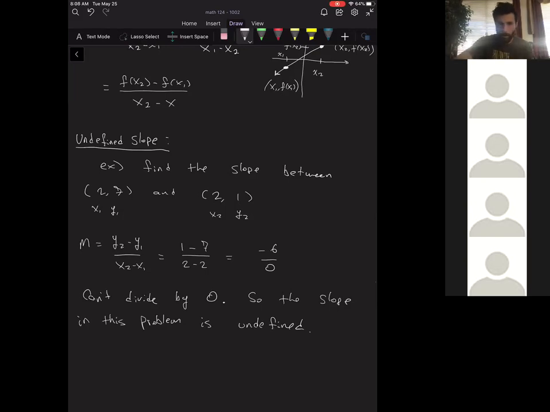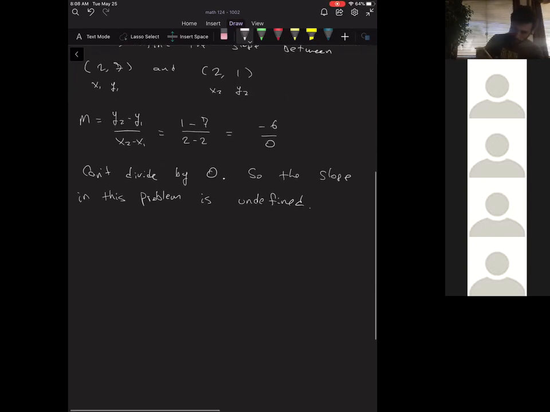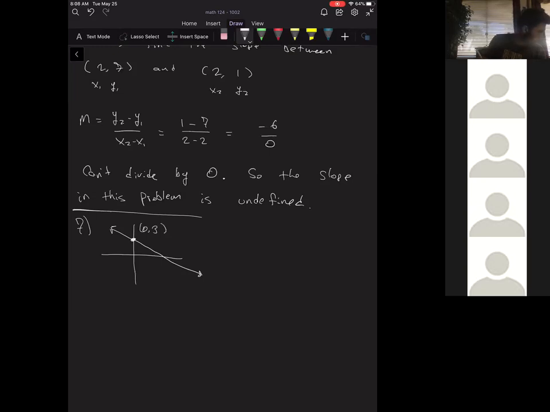Okay. So let's go through a couple of the problems. How about let's look at number 7. So we're given a graph. The line looks like this. Okay, it gives us this point. This point was 0, 3. And then it gives us this point. This is the point 5, 0. All right, and we just want to find the slope of the line.